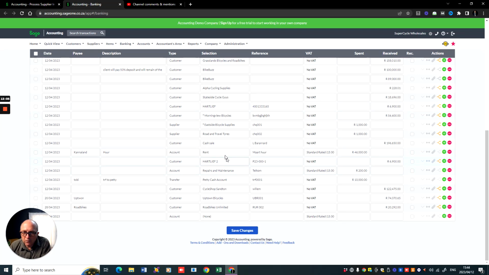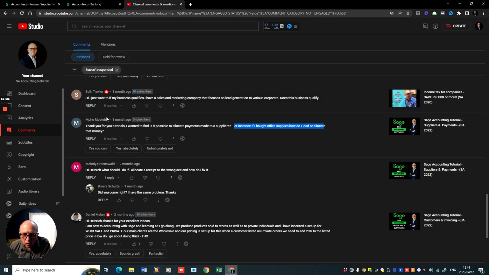So if your bank feeds are set up, that is the only thing that you need to do. Like I said, if it is maybe for a supplier, let's say for instance for rent or something like that, then you would change it over there. If you did load the supplier invoice and you're renting from this guy, remember you would have loaded the supplier invoice as rent 46,000 rand, and then they would just allocate it over there. So I think that answers your question.